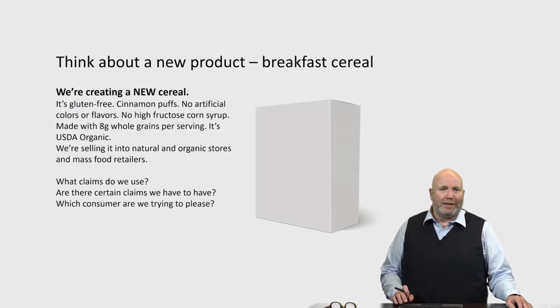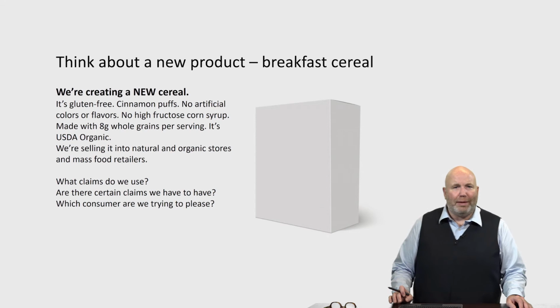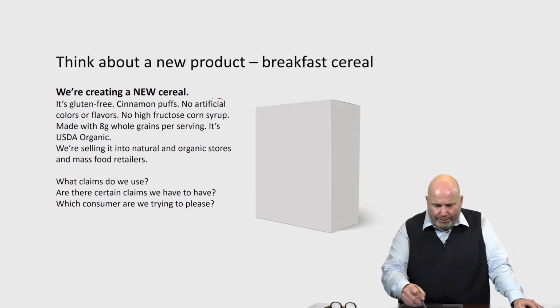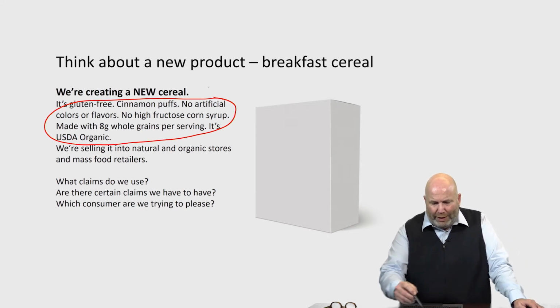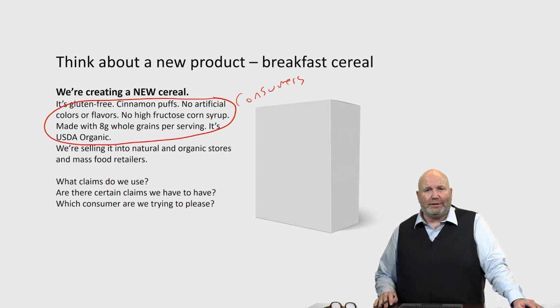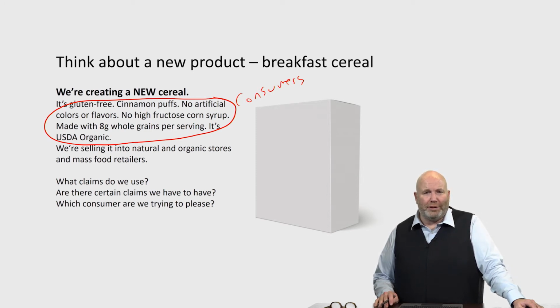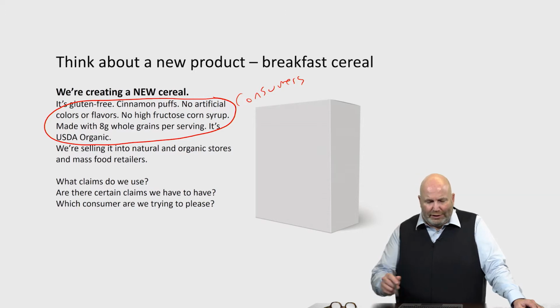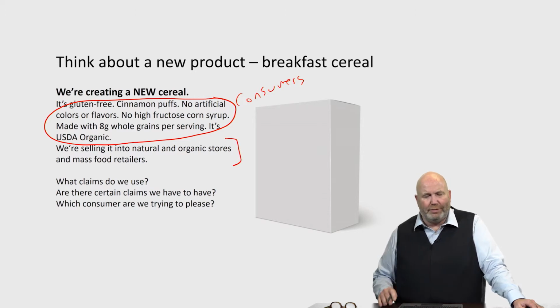As we think about these things, many of these label claims are what consumers might want, but they're not required by the Codex Alimentarius. As the market research is done to develop this particular type of cereal, designed to sell within a chain, say a Whole Foods store, for example, how do we design this, taking into account that we have to have the Codex label claims? What other things do we want to use?